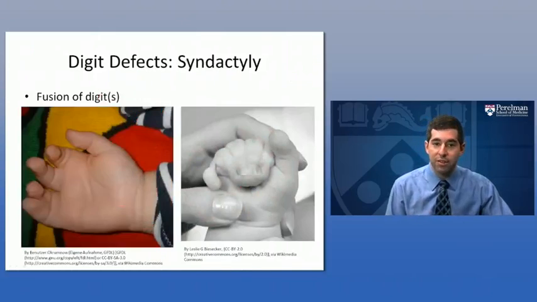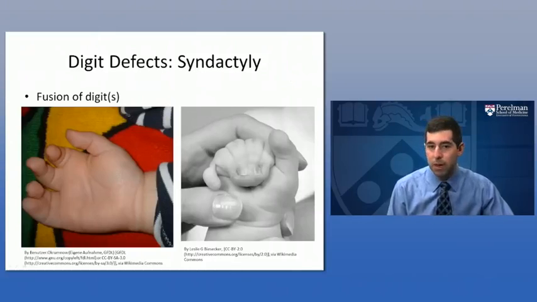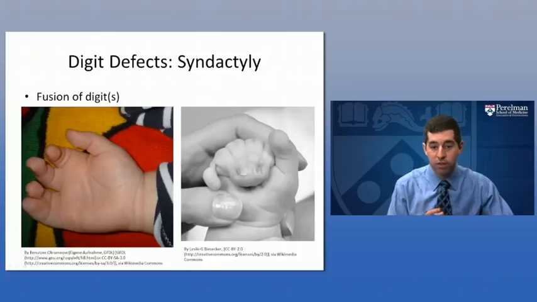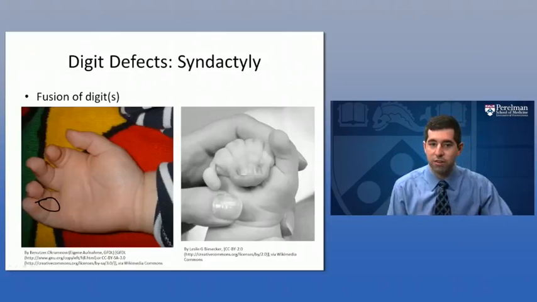We mentioned before syndactyly as well. If those web spaces do not properly regress, if we don't get the apoptosis between the individual fingers, then we can end up with some fusion of the digits. Now, certainly it can run the gamut in terms of its severity. Syndactyly could be, on the one hand, a relatively slight thing, where here you can see really at just the most proximal portion of the digits here, we still have fusion between the 4th and 5th digits. Actually, a very common place to see syndactyly is outside the upper limb, but in the lower limb between the 2nd and 3rd digits there. That's something that's actually very common across the general population. A little bit of syndactyly there where the web space hasn't totally regressed.